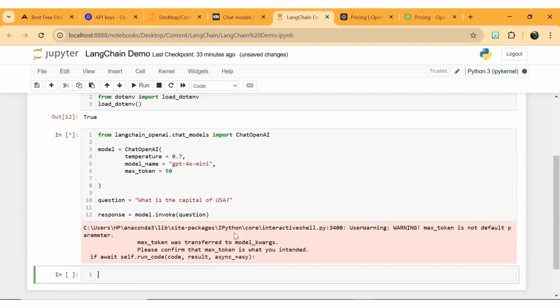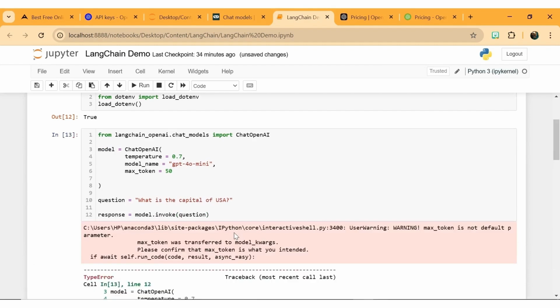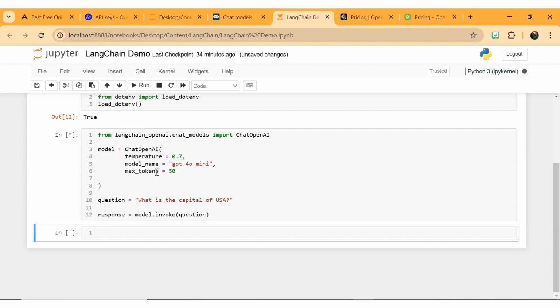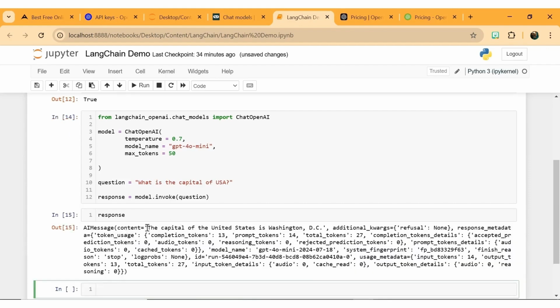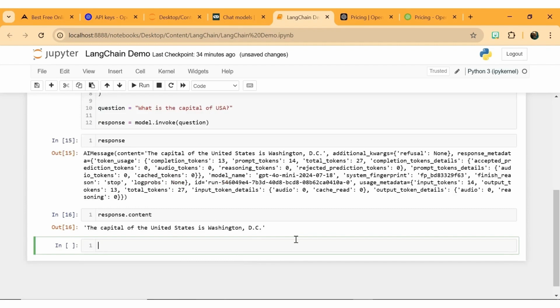Let's run this. Now this should be max_tokens, not token. Let's print the response. You can see the capital of United States is Washington, DC, and there is also other metadata that was returned. We can gain access to only the content by doing response.content, which is what we want to see.